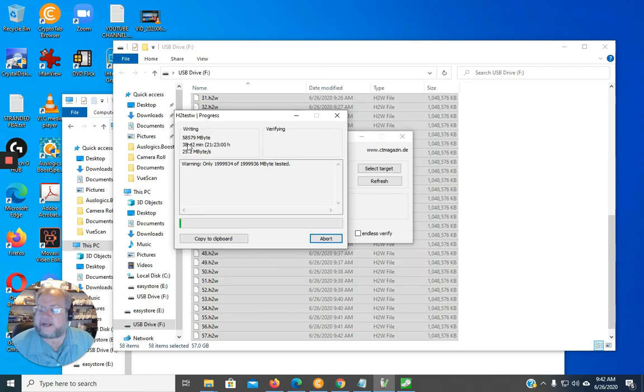So it's pretending to be a 1.9 terabyte or 2 terabyte drive. It's still acting like it should, but no way is a $10 drive really 2 terabytes.